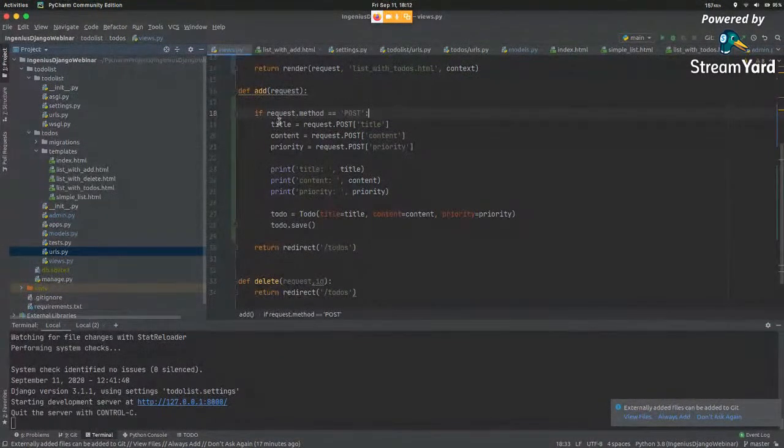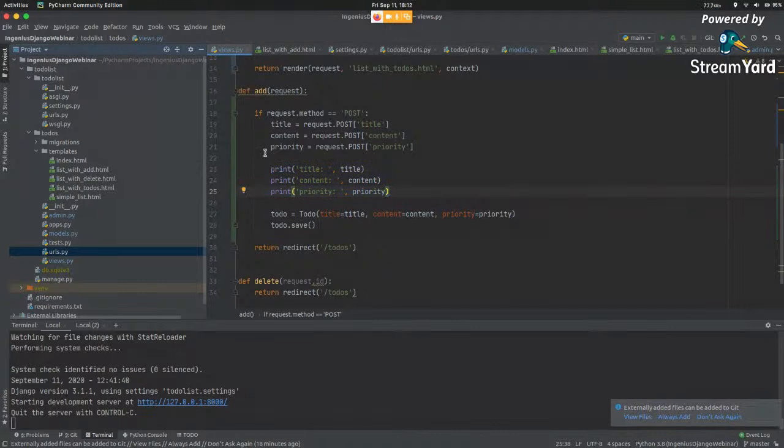All right. So then what am I going to do now? How am I going to extract this data? Because in the form, I'm giving 3 different kinds of data. I'm giving the title, the content, and the priority. So how do I actually access this data? Within this request object, there's something called POST. It's a dictionary. So when I say request.POST of title, take this data and put it in the title variable. Similarly, take content data, put it in the content variable. Take priority data, put it in the priority variable. Now I have done that, and then I print those things, just as a sanity check, to ensure that whatever I have entered is the right thing.